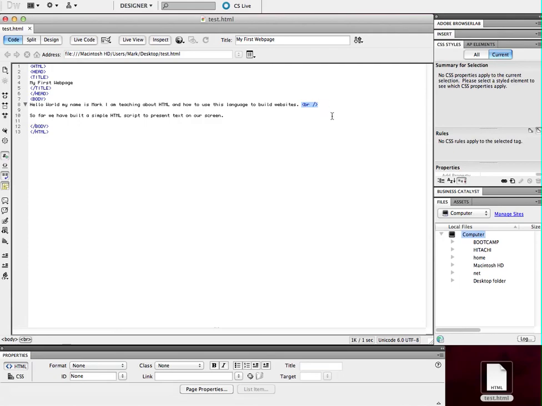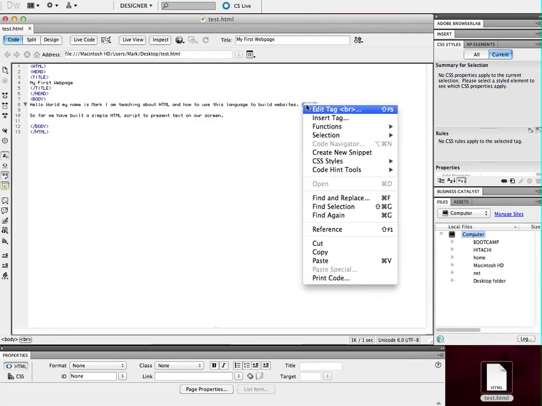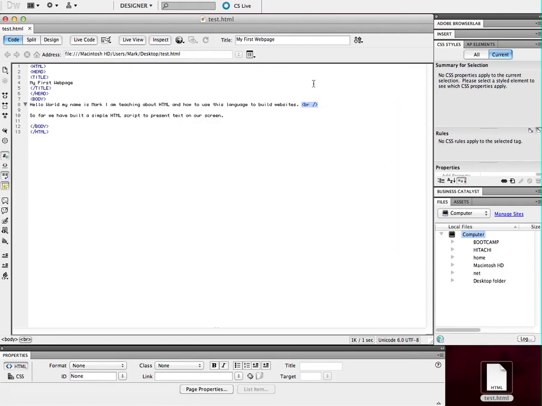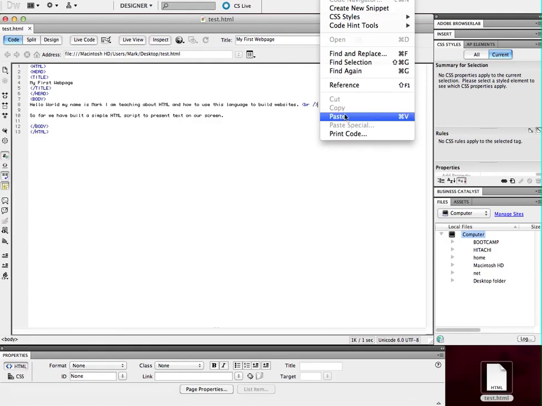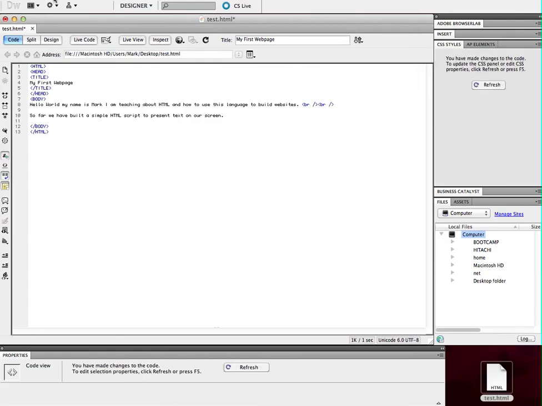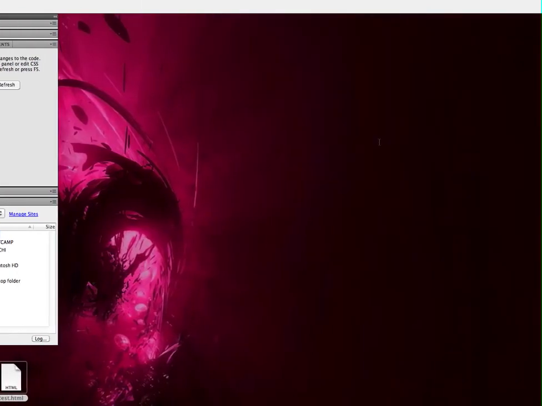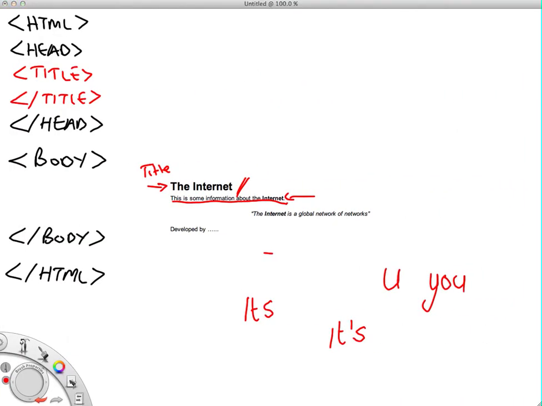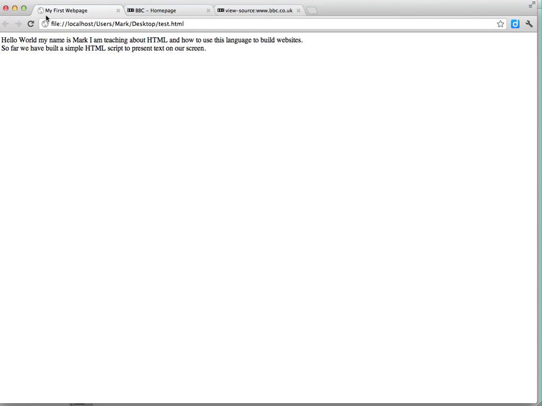Now what I might want to do is when I press this return button, I actually wanted a line break plus a gap and then my line. So to do that, all I'd need to do is write this code again. So I could just copy that, and then I could paste it, and then I could save it. And then if I hit refresh again on here, you can see that I've got an extra line in there.